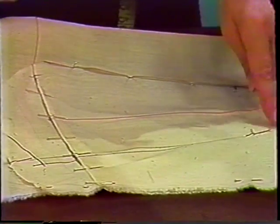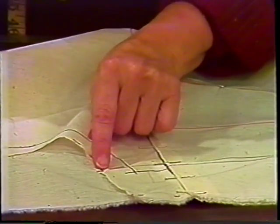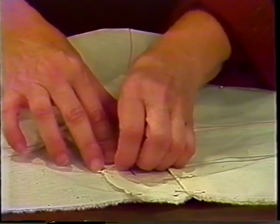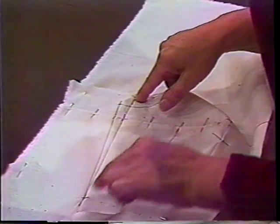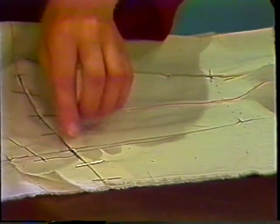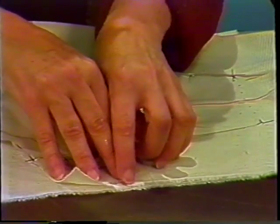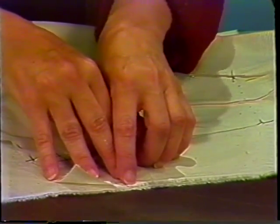We can check our length grain, we can check our cross grain, and we can make an adjustment at the waistline. We will not touch the position of the underarm at plate — allowing the plate position to be constant, we can remove the pin at the waistline and check to make sure that the two panels are laying flat and in balance. Looking closely on the table, there is about a scant quarter difference between the edges. We will readjust the lower portion in the waistline area, bringing the two edges into a more accurate balance.